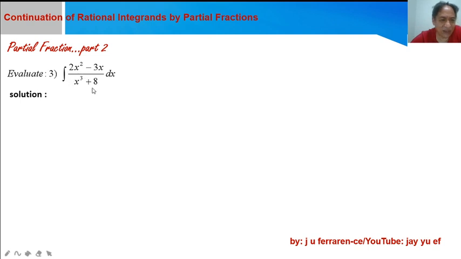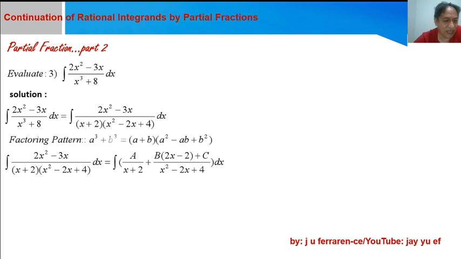I can proceed with expressing my denominator in a completely factored form, and it's good because there is a specific pattern, the sum of cubes, for my denominator. Okay, so these are the factors of my denominator. Using the pattern, the sum of cubes, we have the cube roots of the first and second term, so we have x plus 2, their cube roots, and we have the square of the first term. Then we have the opposite of their product. So 2x becomes minus 2x. Then the square of the last term, which is 2 squared, which is 4. So these are the factors of your denominator.